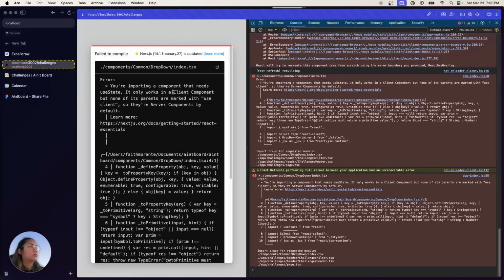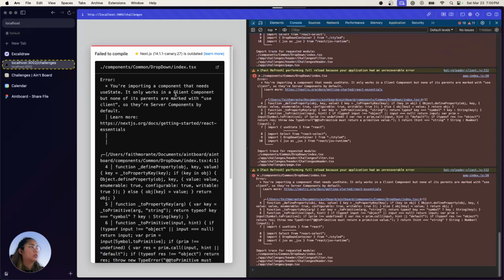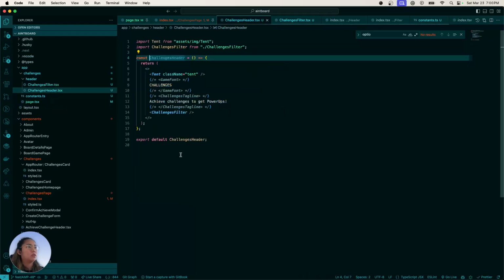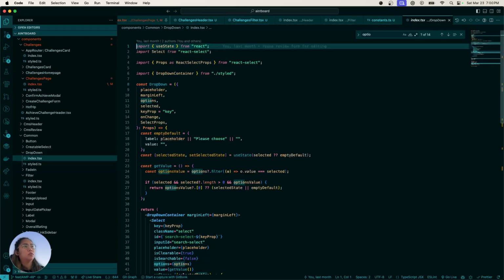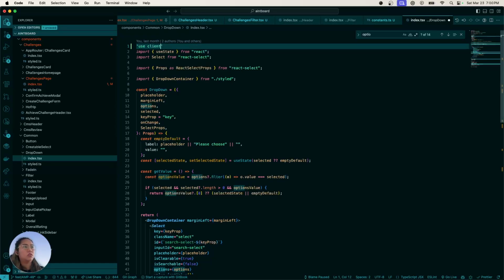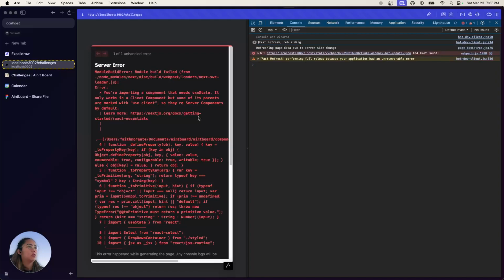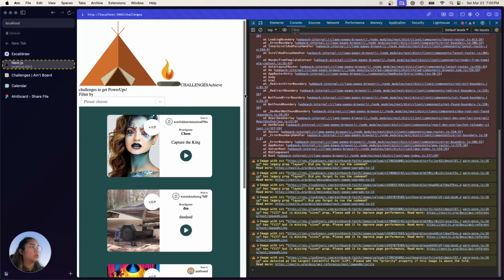Importing the common drop down. Need to put this client here. Okay. It's rendered. Here's our filter.